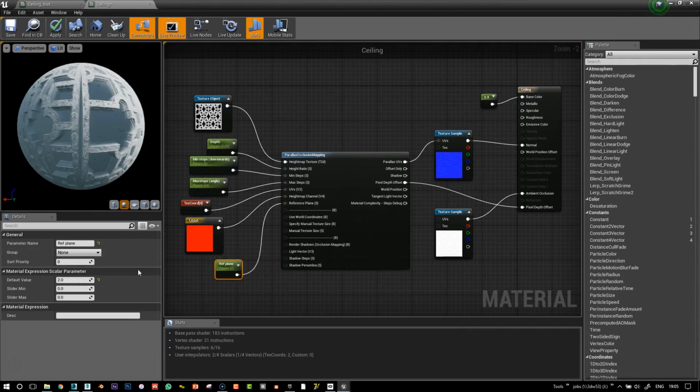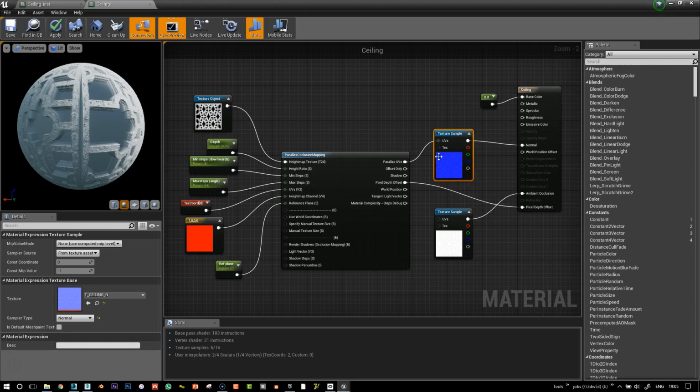And then another parameter for the reference plane. The default value is 1, and I put a default value of 2 in here. So you see all the default values that I've put in here. And then when the parallax comes out, I've put it into a texture sample, which is plugged into the normal.